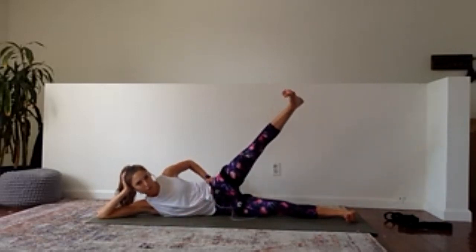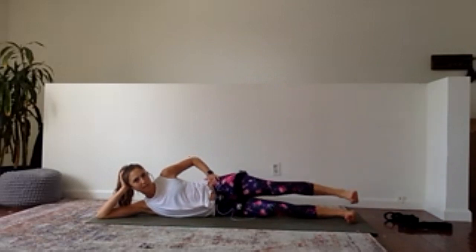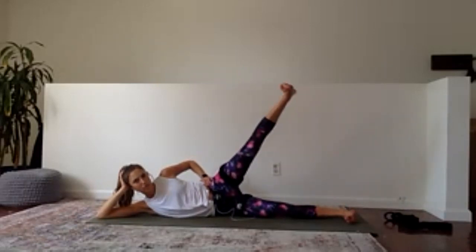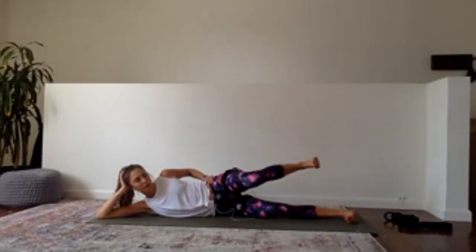Now notice your hips. If you're rocking back, keep your hips stacked. Think about keep pressing your top hip forward. Good. 3 more. Last 2. Of course, we're going to work into it. Lift that leg halfway up and hold it. Bend your knee. Press your foot. Add an inch, in an inch. Add an inch, in an inch.